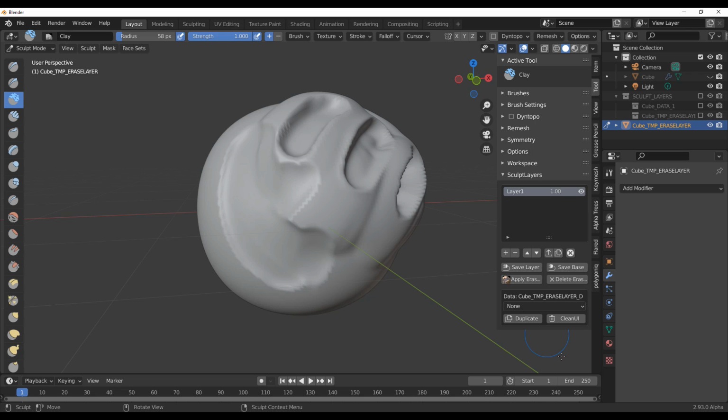At any point in time you want to apply the erase, you can proceed to apply the erase. If you don't want to do that, you want to simply delete the erase layer, you can also delete the erase layer. Now one thing to also note is that once you create an erase layer or a previous layer, it creates these things as a collection. So you can switch between this. Previously this wasn't there, but it's just interesting to see that you can now switch between these things.